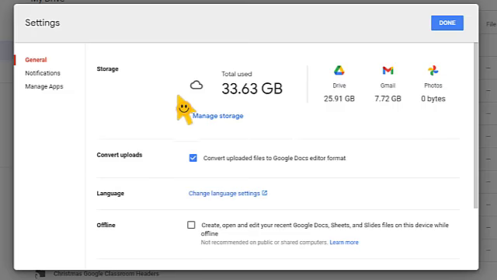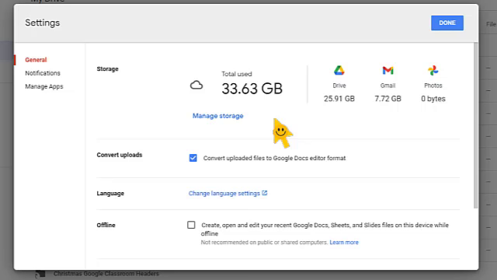Notice right here it tells me how much storage I have used so far on my Google Drive. In the past, it's always been unlimited storage for Google Drive, but now, it started February 1st, they are starting to charge if you go over a certain amount in your Google Drive.